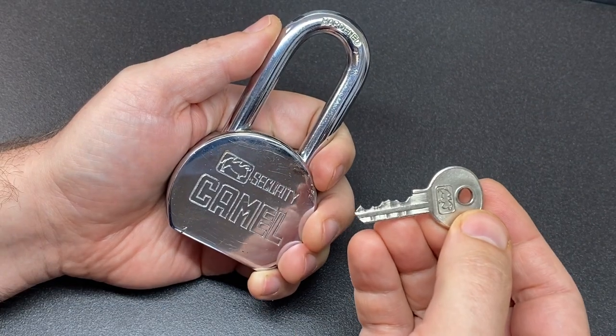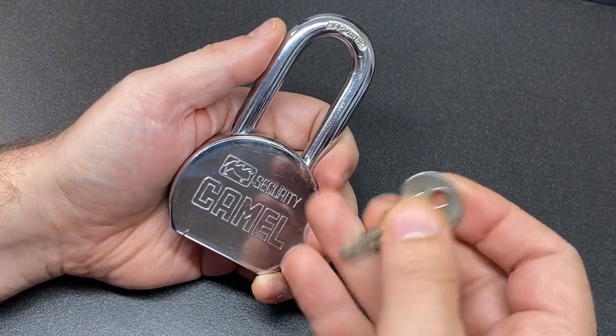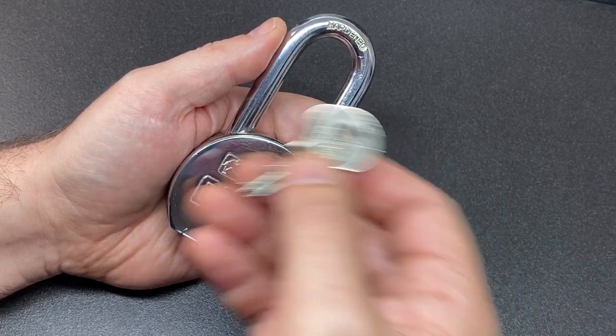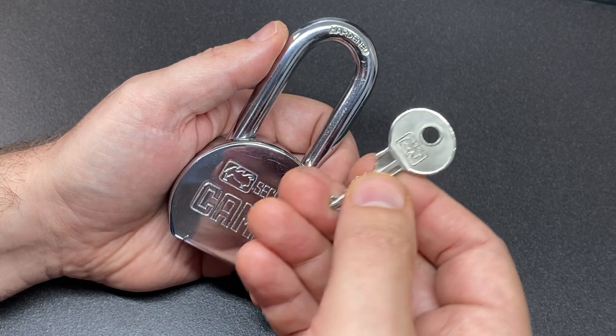Hello again, it's Lock Noob, and I have a Camel Security round body padlock. I'm just going to say it, this is not a good padlock or lock in any way at all. So you might think, why have I got one?